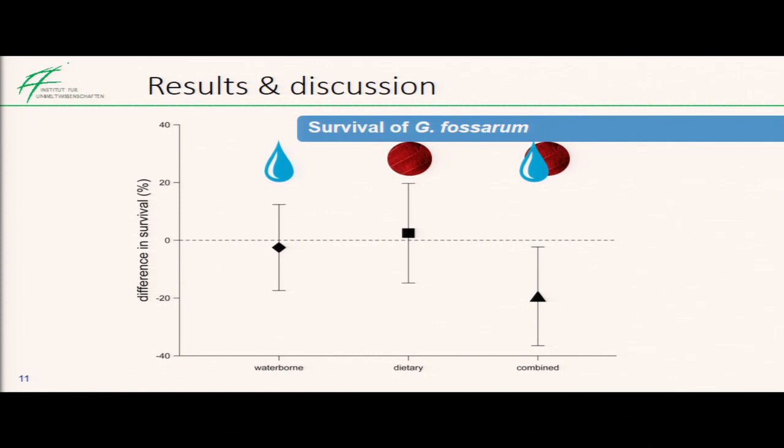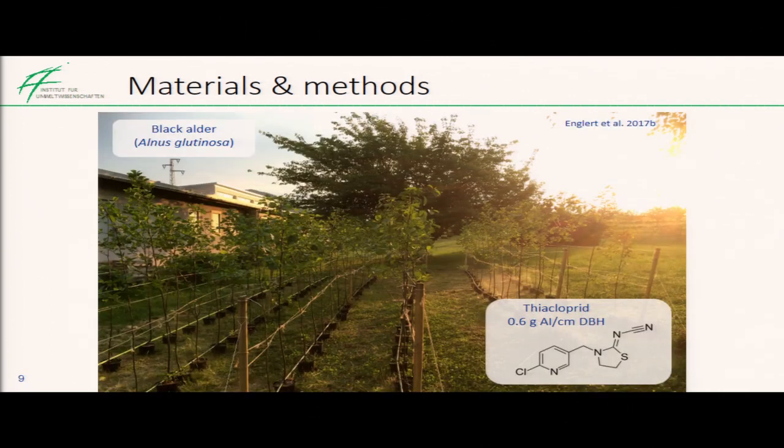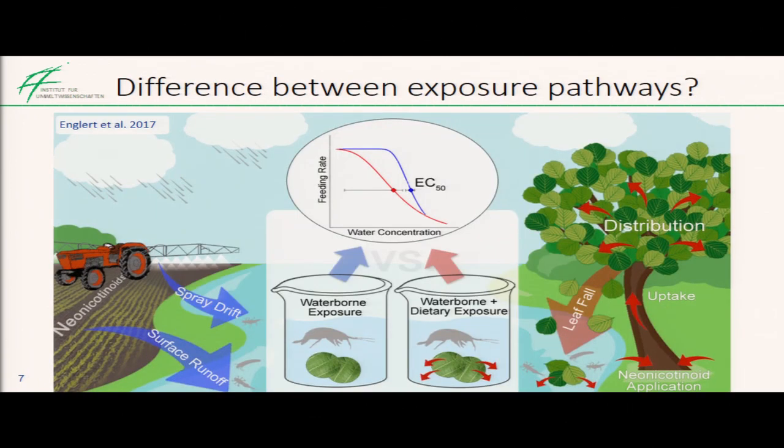I was just a little confused about how you would calculate the dose levels, the exposure levels, in a combined exposure, because you have a concentration in a leaf that's like nanograms per gram, and a concentration in water that's nanograms per liter, and what concentration units are you using? So what we have done here with this dose response thing is simply to base it on the water concentration. Not what is happening or what is still in the leaf. We know what is still in the leaf after 1 week or so. We have some data, but I have it somewhere very, very in the back of my head. But I can look it up.